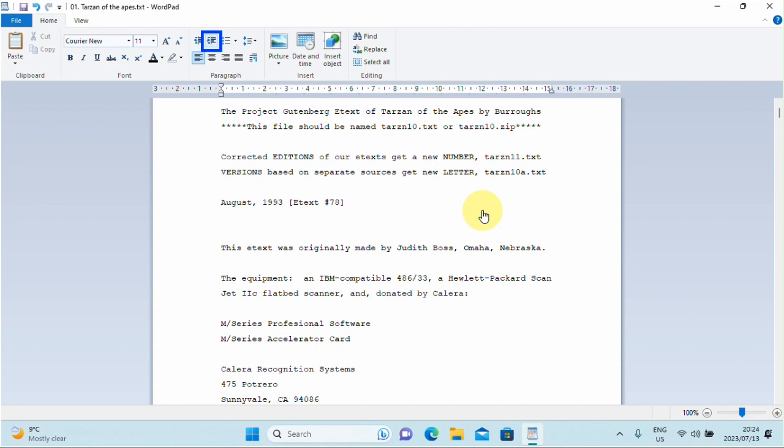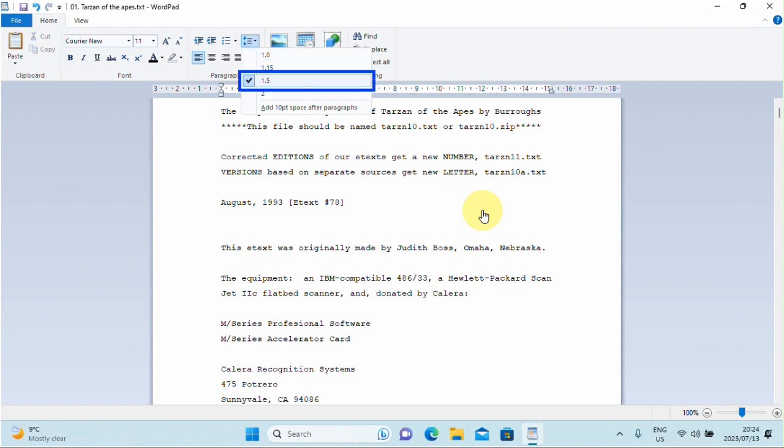AO. Increase indent Alt, H. AI. Lists grouping, change line spacing drop down button sub menu Alt, H. PS. Let's press enter there. Notice 1.0 isn't checked anymore. 1.15. There it goes. 1.5, that's checked. Correct. We are where we want to be and the line spacing has been changed.